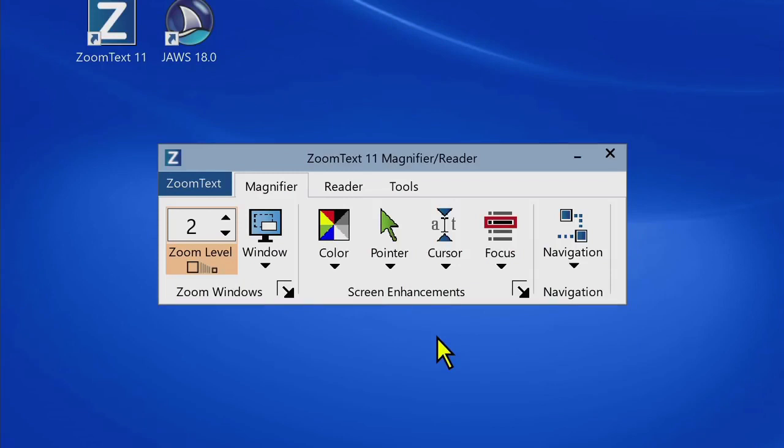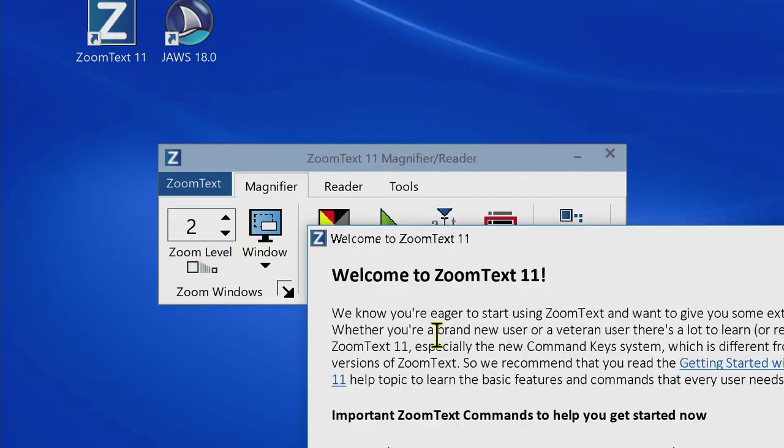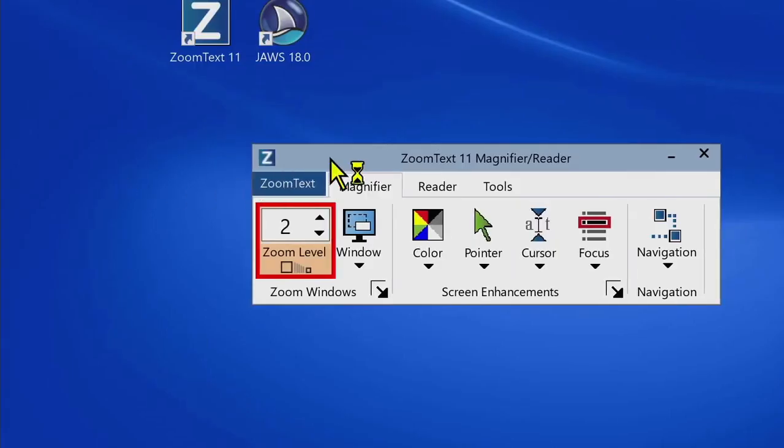And the first thing you're going to notice, for those of you that are veterans of 줌텍스트, is the new and improved toolbar. It's a much more modern looking interface, and really one of the key benefits of this new toolbar is that it's fully keyboard accessible. So now I can use my tab key or the arrow keys to walk through any of the menu items that I see on the toolbar.